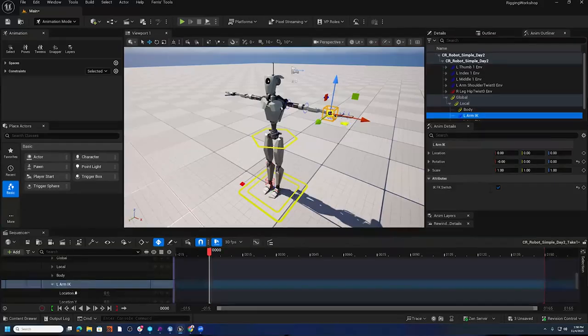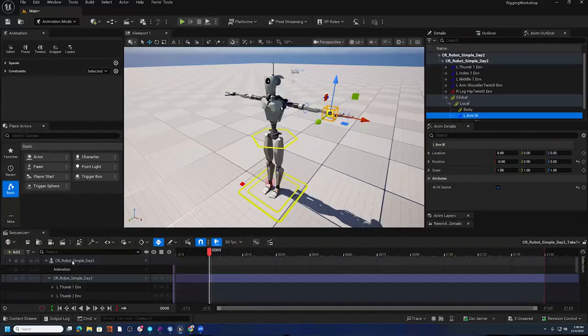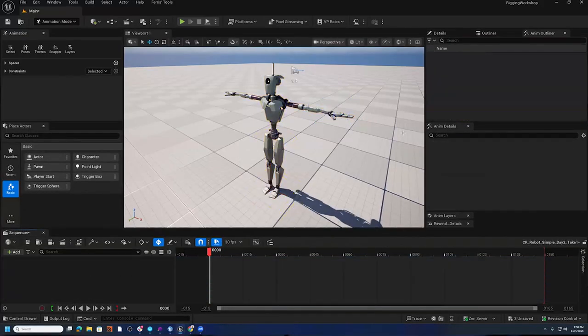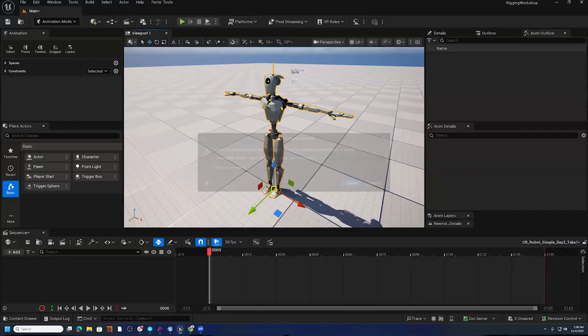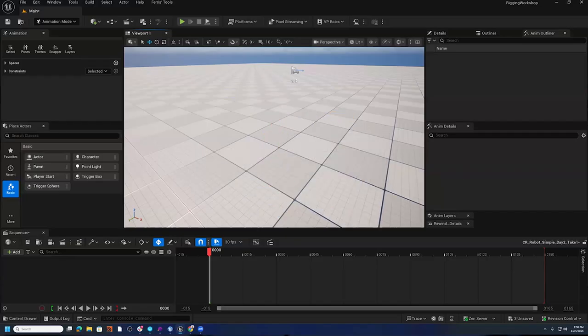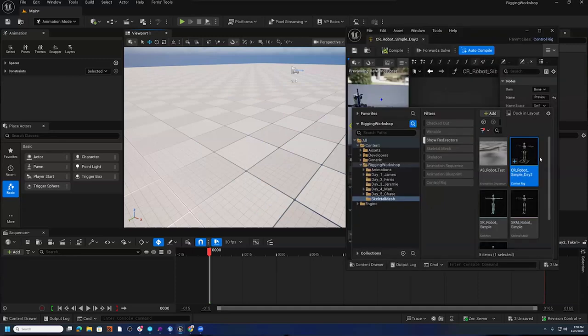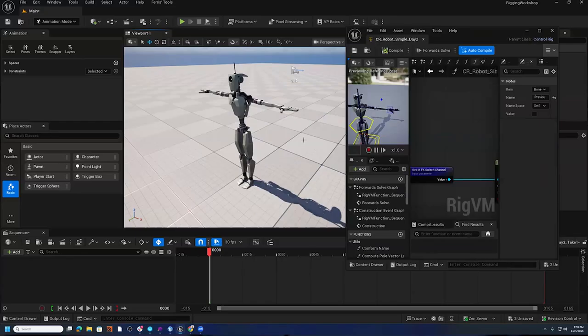So we're just going to get rid of this real quick and get rid of this guy. I'm just going to drag this into my scene here. Let me save this just so I have it. Okay. I'm just going to browse to it here, what I'm working on right now, drag it into here.